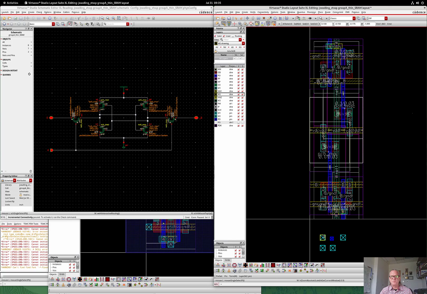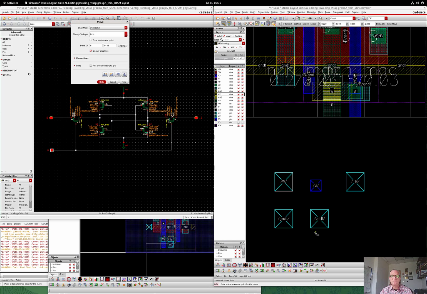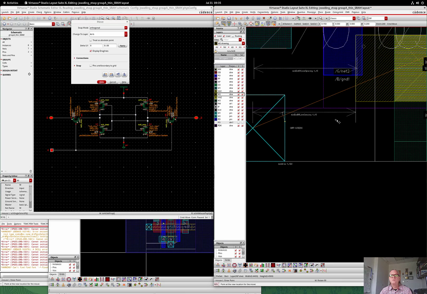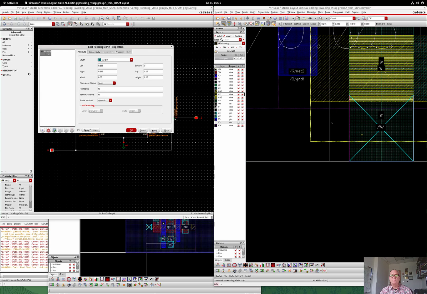And let's move our pins into place. So this first pin is W, so this is going to go on the word line. I need to move it to the right layer. This would be M3 pin.